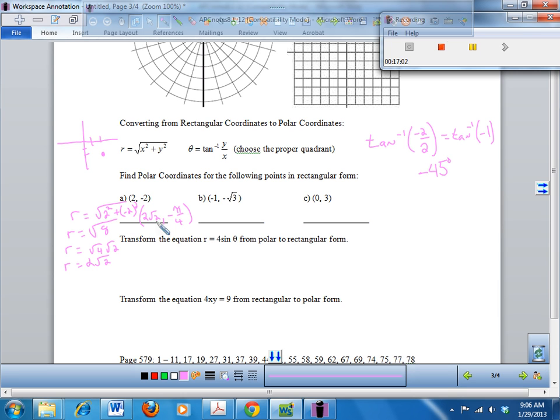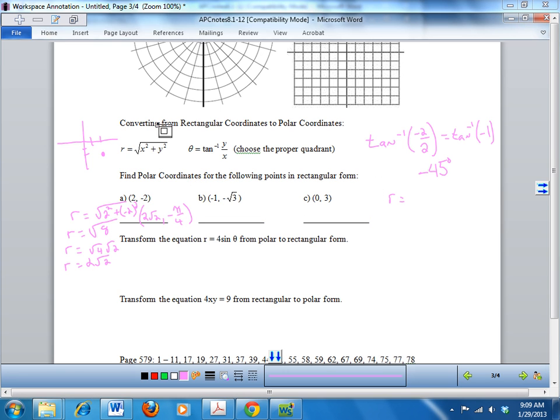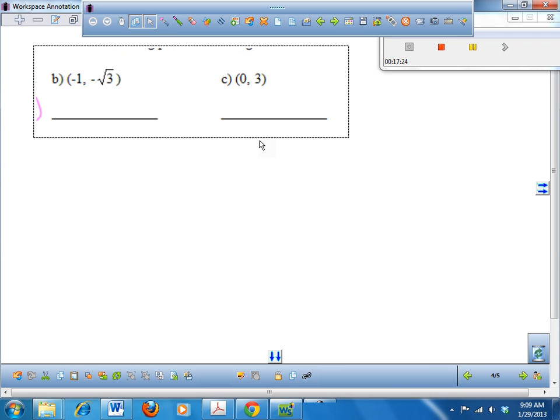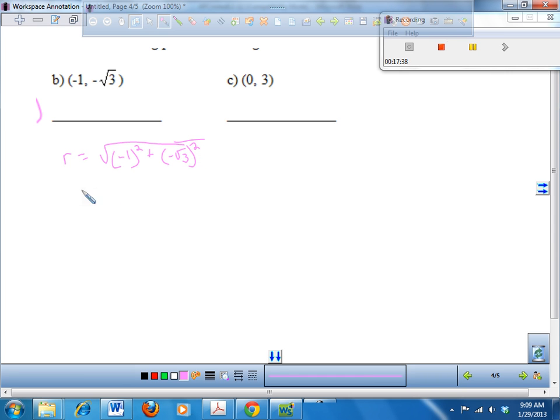Which makes sense. Now, you have to be careful in this case. So, again, to find r, I'm doing letter B. Here, let's make it bigger, or get a picture of it, so that those of you viewing this at home can get a better picture, right? All right, so in this case, you don't really have to worry about the signs, because when I square them, everything's going to be positive, right? So I get r equals the square root of 1 plus negative square root of 3 squared.